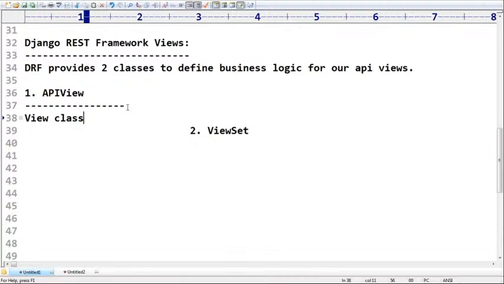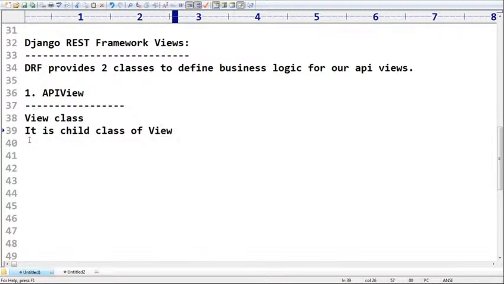Next, strictly speaking, it is the child class of Django's view only. Remember that.